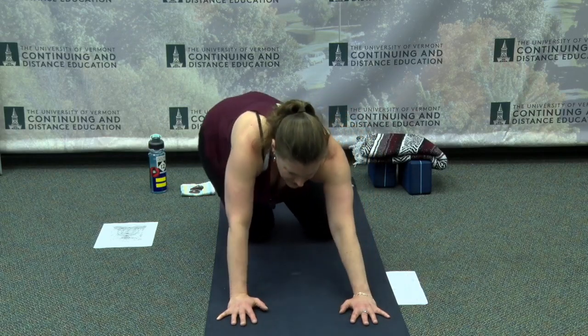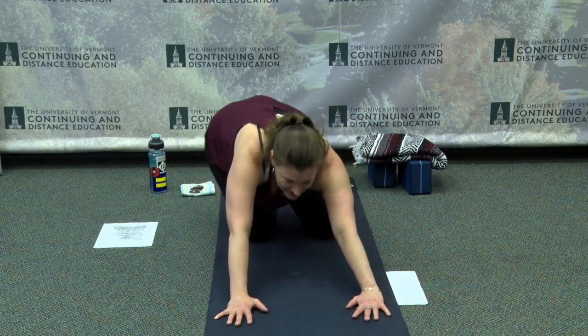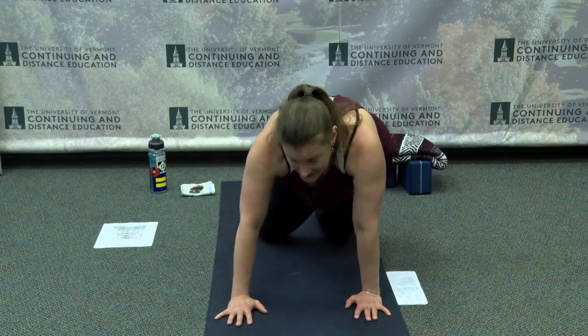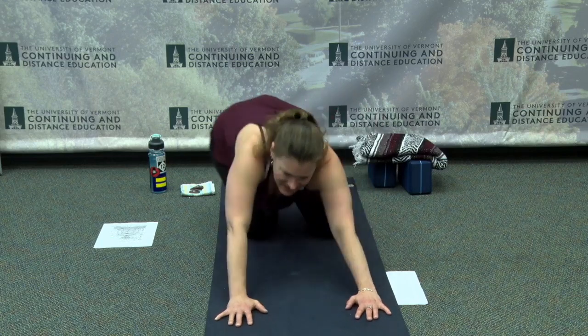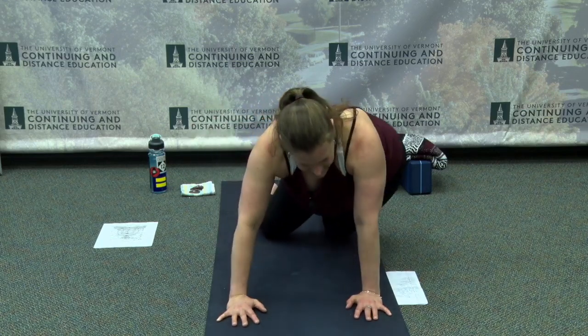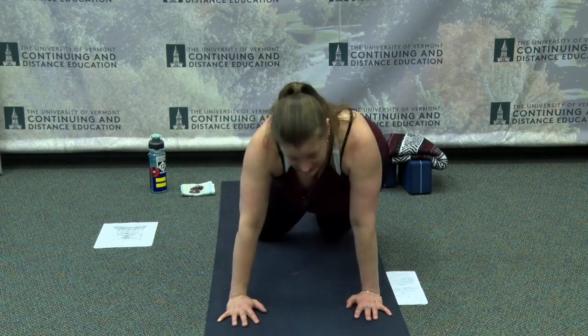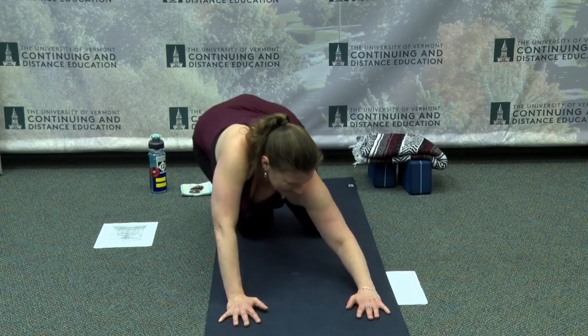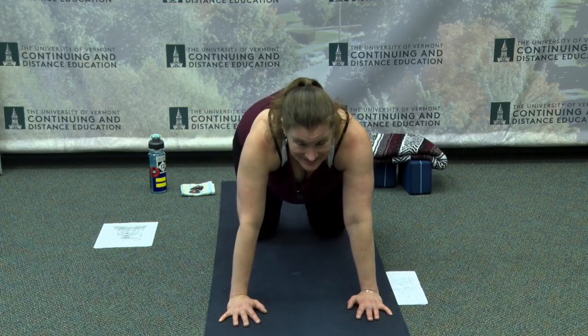So we're just shifting the weight forward and back. And don't get caught up on this idea of creating an actual perfect circle, although if you can, that's cool. Switch directions. It might be more oblong or some other shape altogether, but do something that feels good for you here. All right, nice job. Come back to stillness.